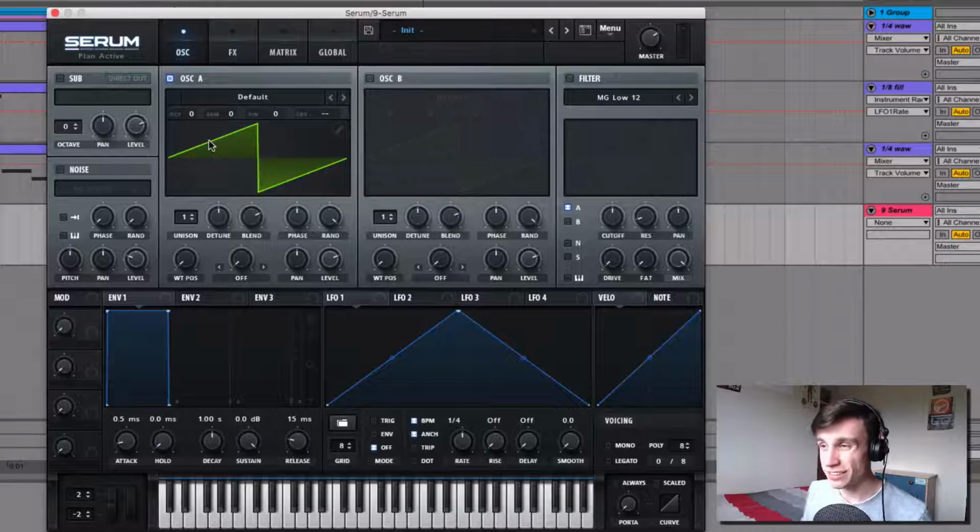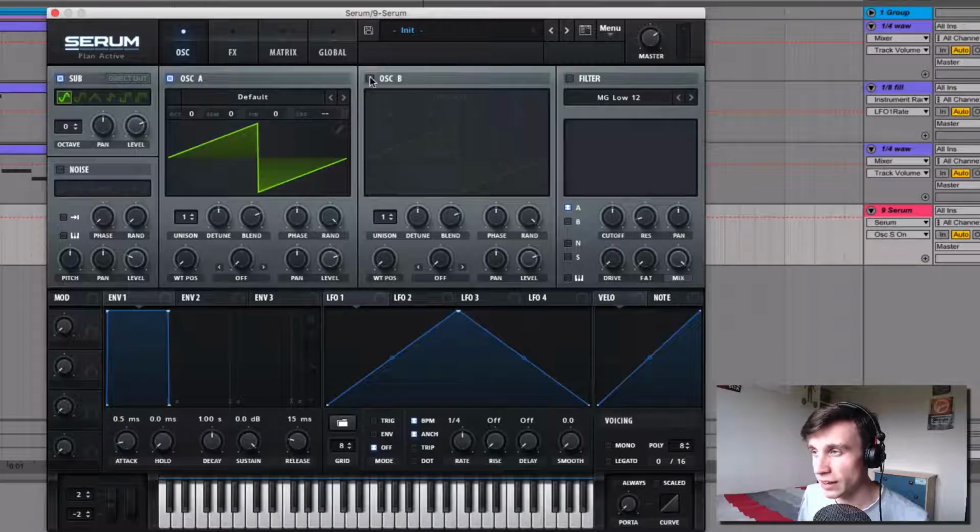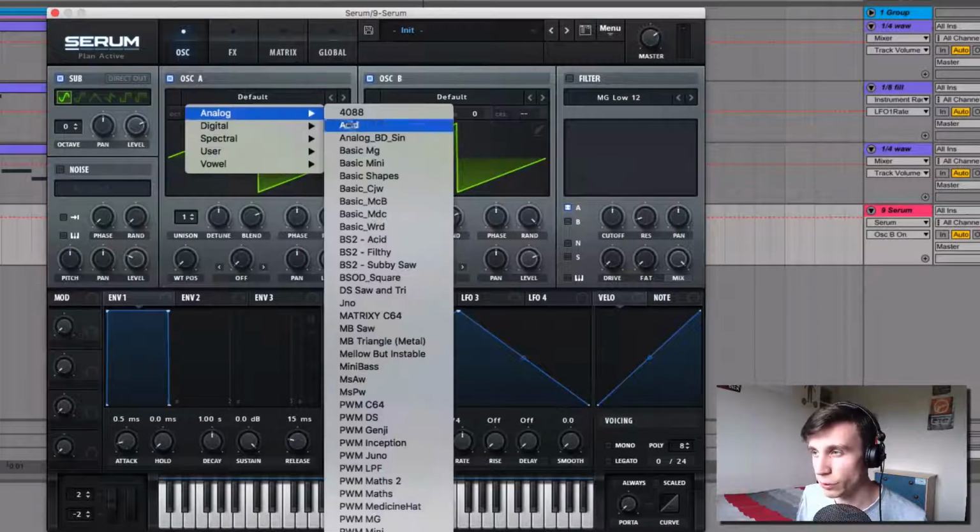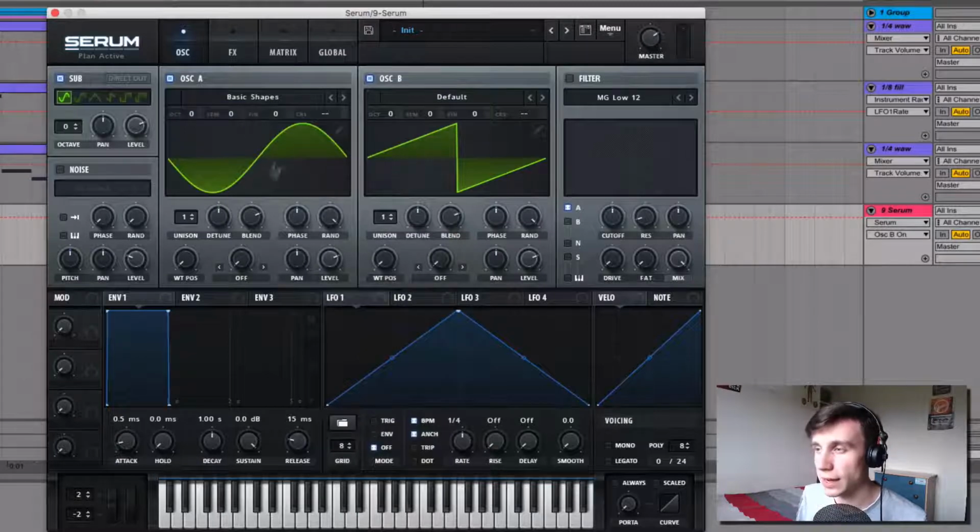So the oscillators that I want to be using, which are what generates the noise in a synth, are the sub, oscillator A, and oscillator B. Now the sub we want to leave as a sine wave. Oscillator A, we want to change what we've got here, so we go into basic shapes, and the sine wave is also what we want in oscillator A, as well as the sub. Oscillator B, we actually want to leave as the sawtooth wave, so that's all set up there pretty much. The only thing we need to do now is pitch the sub down a couple of octaves. What the sine waves are going to do is give the bass that weight and that low end, and then this is going to give it the high end and definition, that kind of signature sound of the genre.